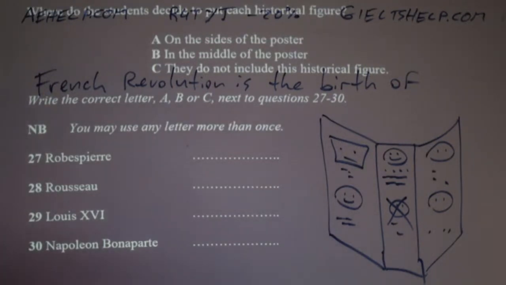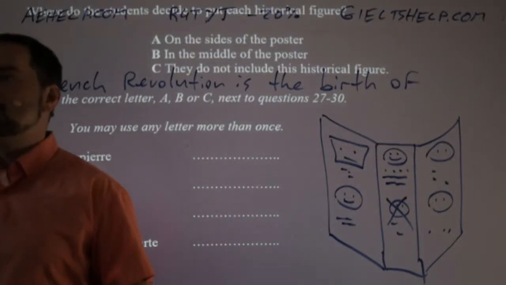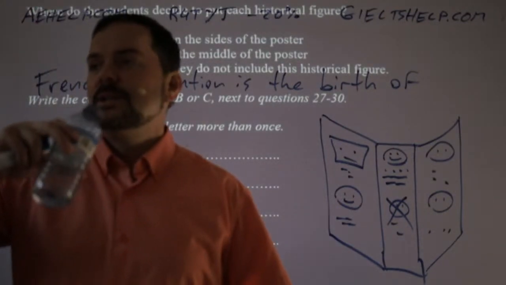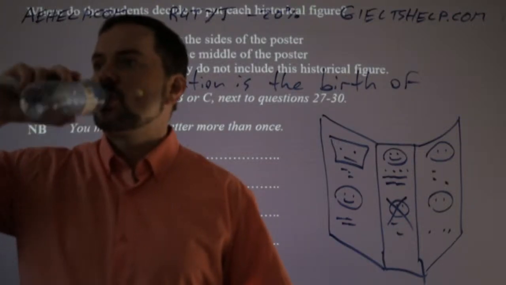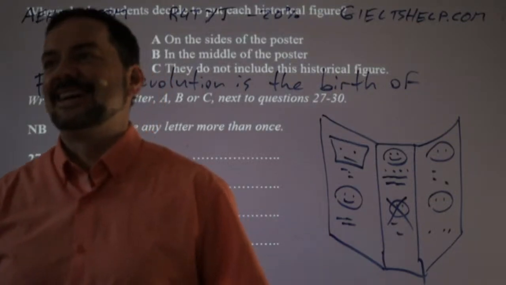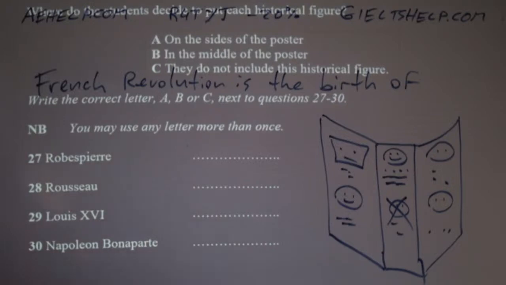Anybody know what it is before we answer the last 4 questions here? Yeah, the Bastille falls, Paulo says. Why is that important? The storming of the Bastille, Ramnik says. Yeah, but why is that important? It's the birth of... David says democracy, I guess, or something like that. Yeah, it's the birth of modern democracy.